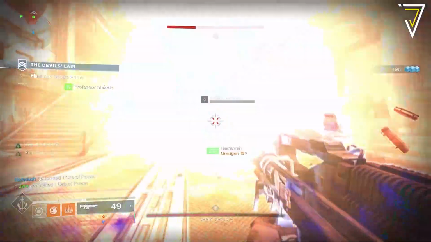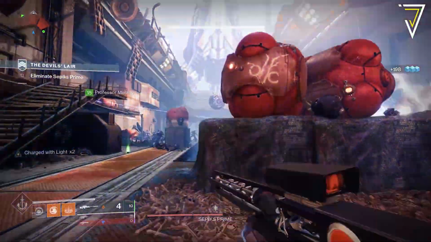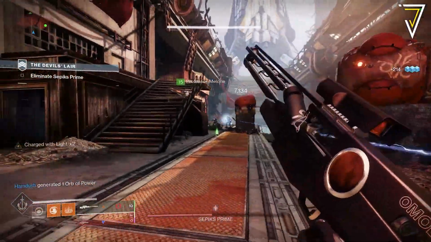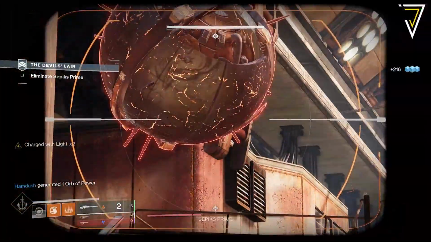Now one of the Adept weapons this week is the Comedian Shotgun. Now all in all, this shotgun is seen as a bit of a joke, as it is actually one of the worst shotguns in the game. But with that being said, if you're still collecting these, and with some of the changes to some of the perks on this weapon, there could still be some decent rolls available. If you have any roll recommendations for the Comedian though, be sure to sound off down in the comments below.